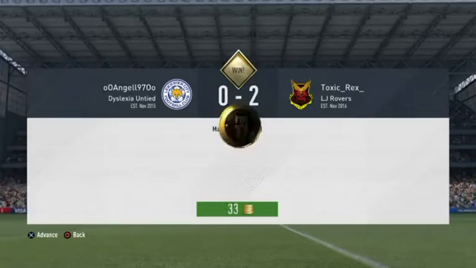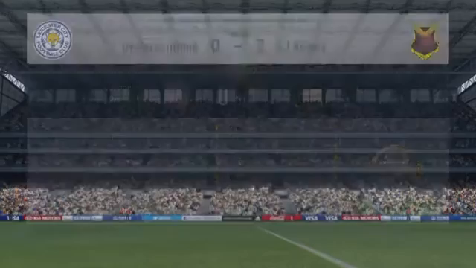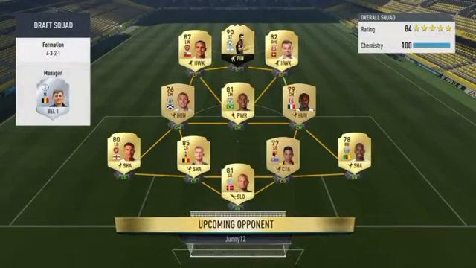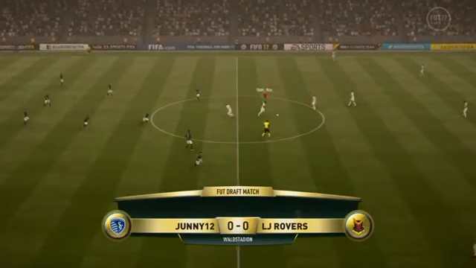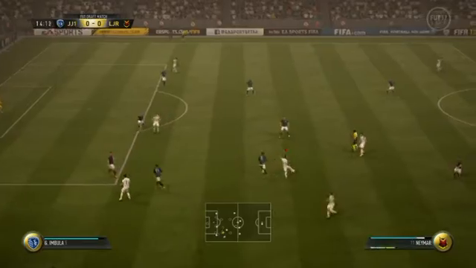Pretty embarrassing that, actually, but we get 700 coins, which is quite good, especially seeing as we don't have to pay for fitness and contracts. But we'll go on to the next game now. Very, very solid. 184, which is quite good. He's got some players out of position, some cams in mid, and some fullbacks in centre back. But what can we do here?